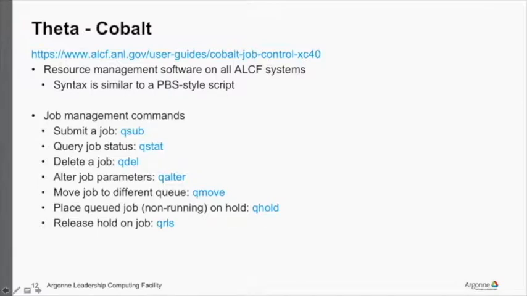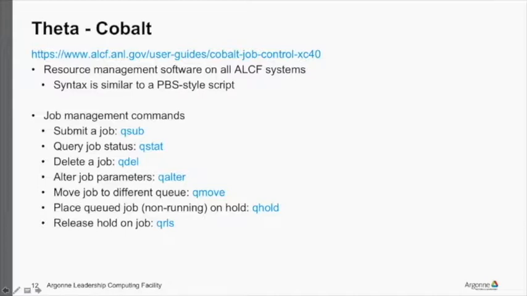So continuing on with Cobalt, this is the resource management software that we use on all of the ALCF systems. It does have syntax that is similar to PBS style scripts, and you may be familiar with some of these commands. If you want to submit a job, you can use the qsub command. And I'll comment that all of these have man pages that you can look at for additional detail.